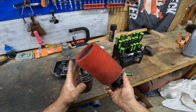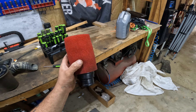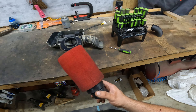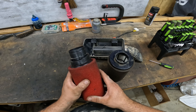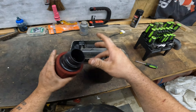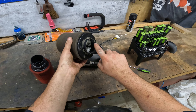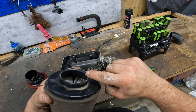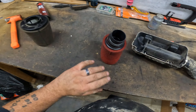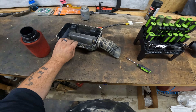She should fit in that airbox. I don't have an outer wear to put on it, but we should be okay as long as we oil it. You don't have to run an outer wear — it just helps. But it's better than this paper one that's already letting dirt into the intake. You see all that dirt in there? We've got to get rid of it.